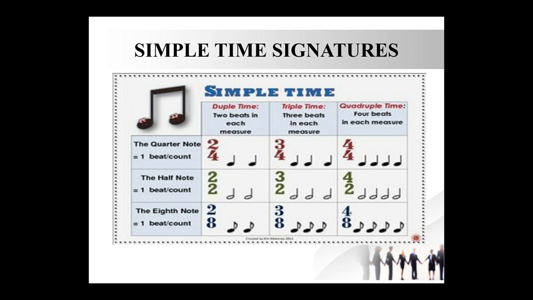The same applies to 3-4. You can have 6 quavers, because when you divide 1 crotchet, it will give you 2 quavers. So 3 crotchets can also be equivalent to 6 quavers, which will be correct under 3-4. You can also have a dotted minim, which will also give you 3 beats under 3-4. You can also get under 4-4 a straight semibreve, which is already 4 beats.